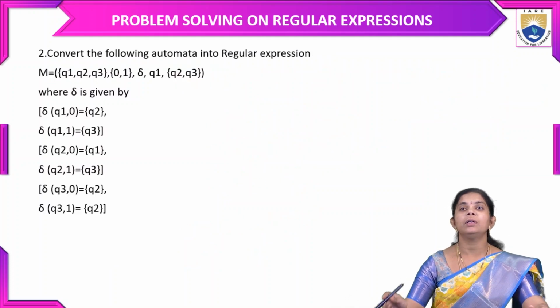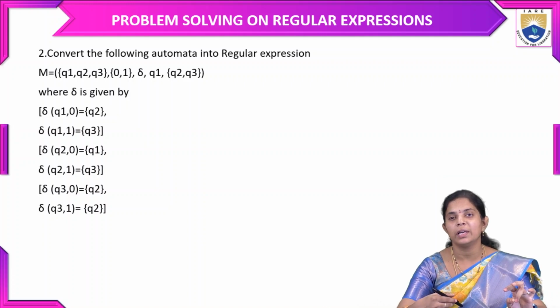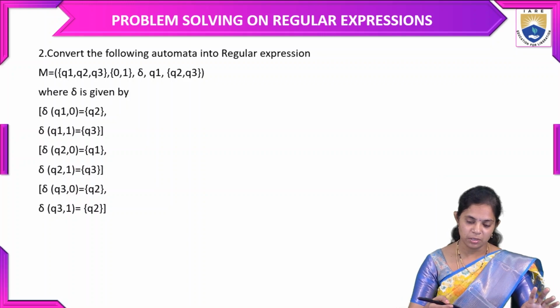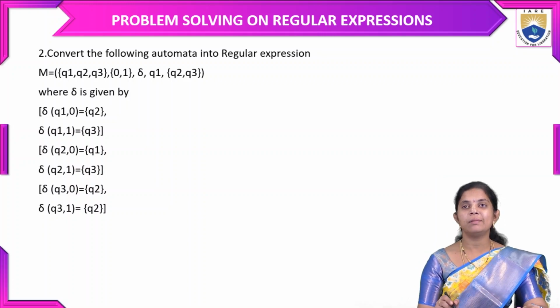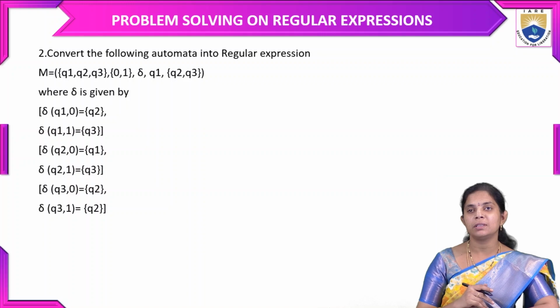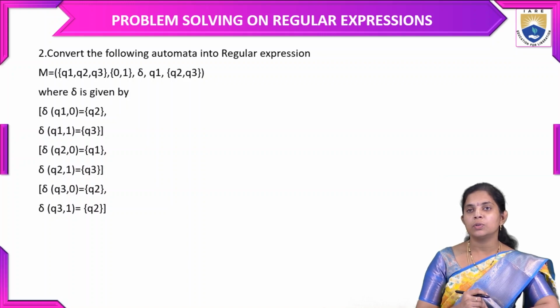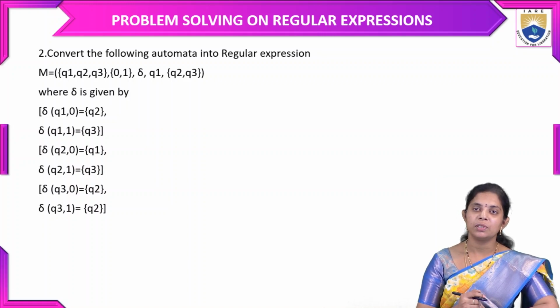Earlier we gave the input as a regular expression, and here they have given the finite automata. So this one we have to convert into a regular expression. For this example, we have to choose the identity rules for the construction of regular expressions, which were already discussed in the previous videos.